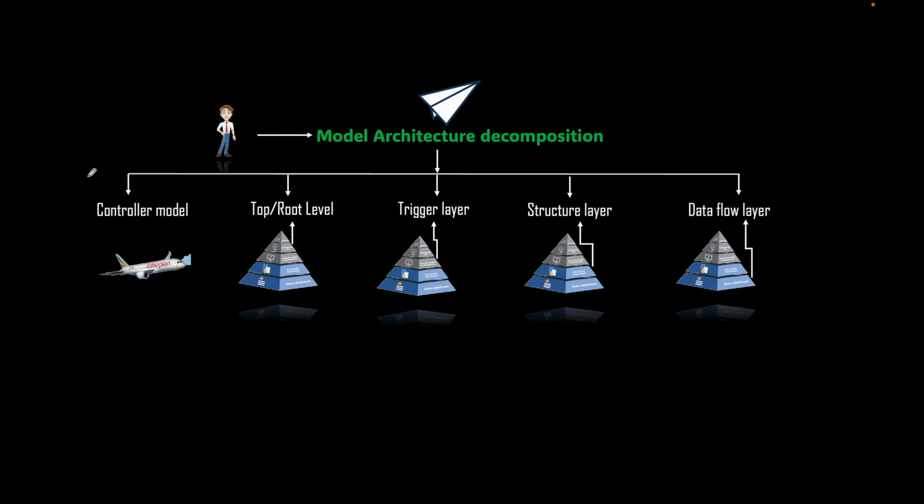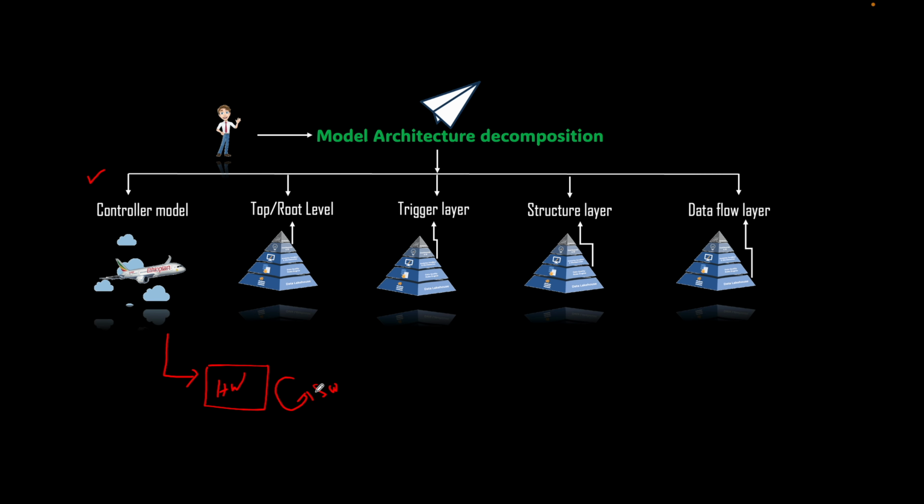Suppose you have a controller system, then there could be multiple levels through which you can design a controller. Suppose you have a plane and you want to control the plane with the help of a controller, and that controller will have a controlling hardware, and that hardware runs a software inside it. So the software will be the core component that will be giving multiple commands to all the sensors or actuators in the entire system to make the system controllable based on the input that it receives.